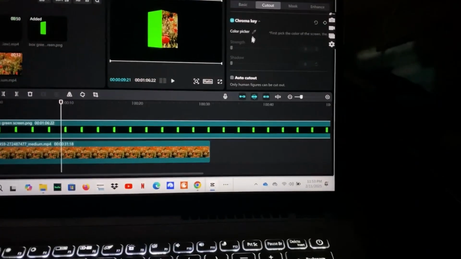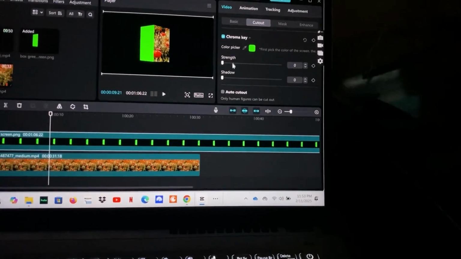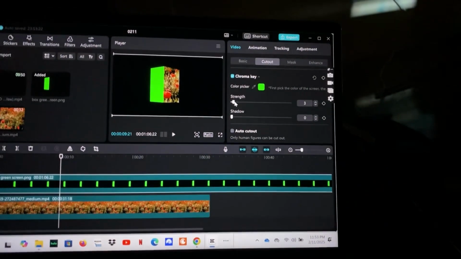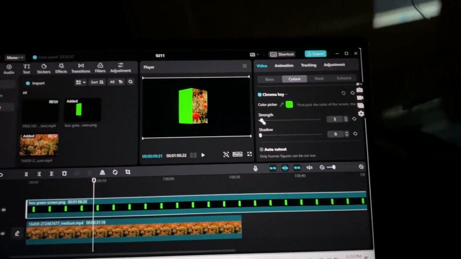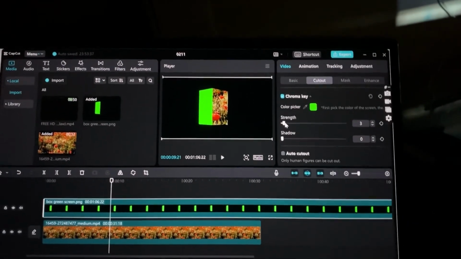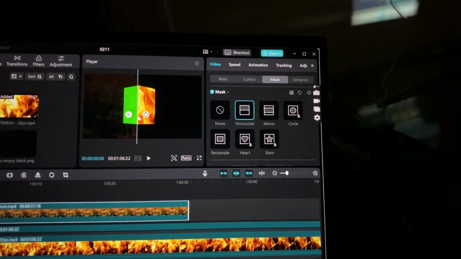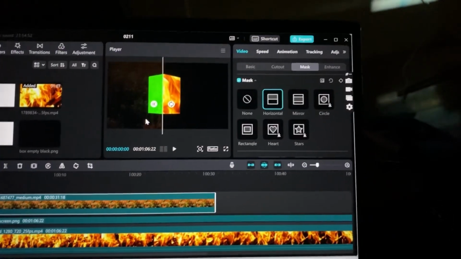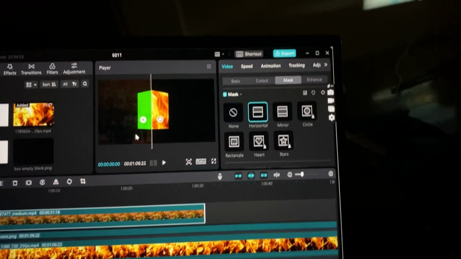Now for the green screen thing, we're gonna come here, and then we click on this, and then we do this thing here. One thing we're gonna actually do is use the masking feature as well to separate the two of them. So we've selected the masking here, and then we're gonna move this thing here. We've made everything 90%, like the angle here. So now when we key out the green here, it will just show this black part essentially.